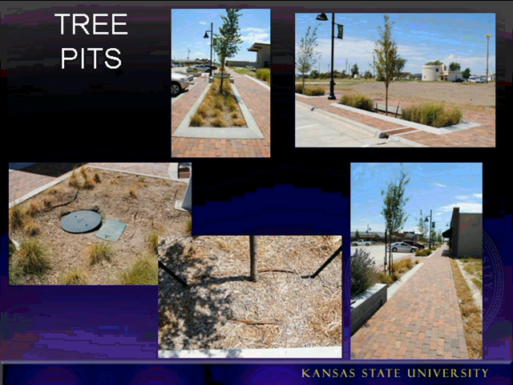The problem was the first year we went out and planted these pits, they had no rainfall in the fall, in the winter, or in the spring. There was literally no water in the pits to water the trees, so we had to do it by hand. And then they didn't do a backup system of having spigots throughout the downtown system. This was the only system for irrigation, so we've had to go back and supplement it by hand. You'll see the two different types of pits, one that's flush with the ground and the other one that's recessed. The bottom left picture shows the detention basins that collect the water, and they do utilize drip irrigation.